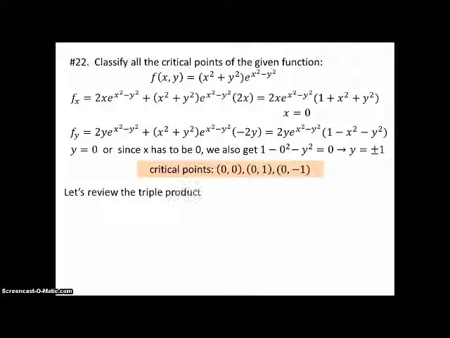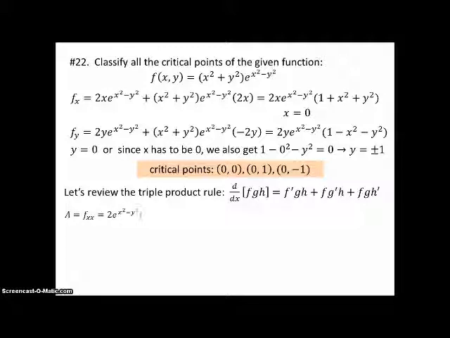Now let's review the triple product rule, because we're going to need that to take the derivative a second time. The derivative of f times g times h is three products added together, each one having the derivative of one of those three functions. So we're going to use that to compute fxx and fxy and fyx. I mean fyy.